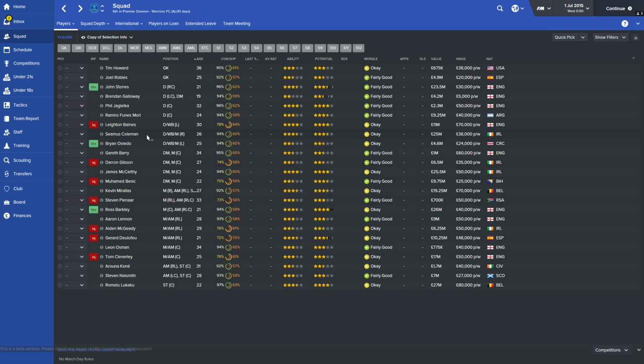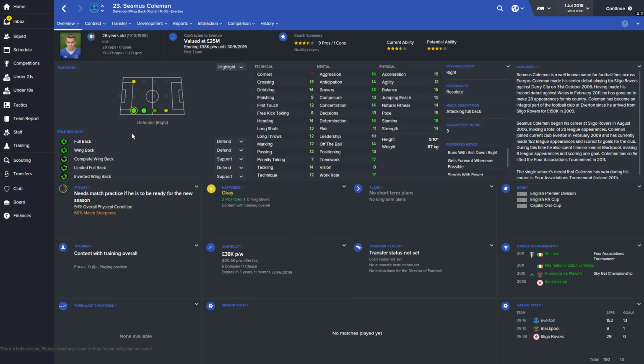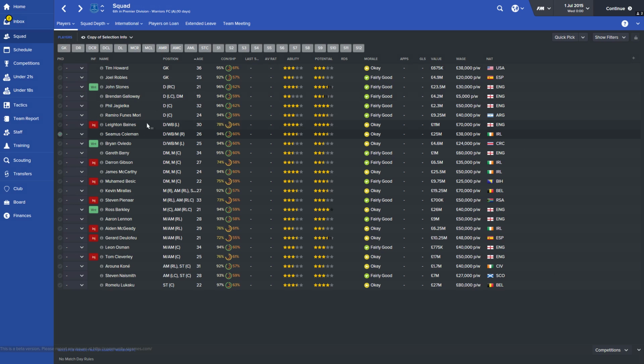So we're going to the right back position. Wonder who right back is. Seamus Coleman. He's brilliant. Keep him. Quality player. We're valued at 25 million. Absolute beast of a player. No sort of real questions there.